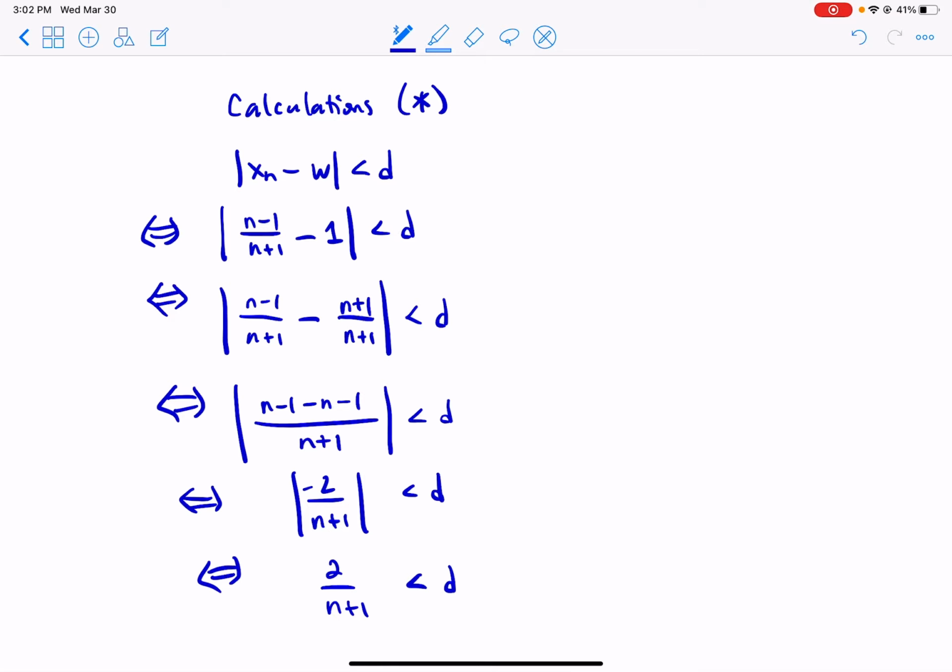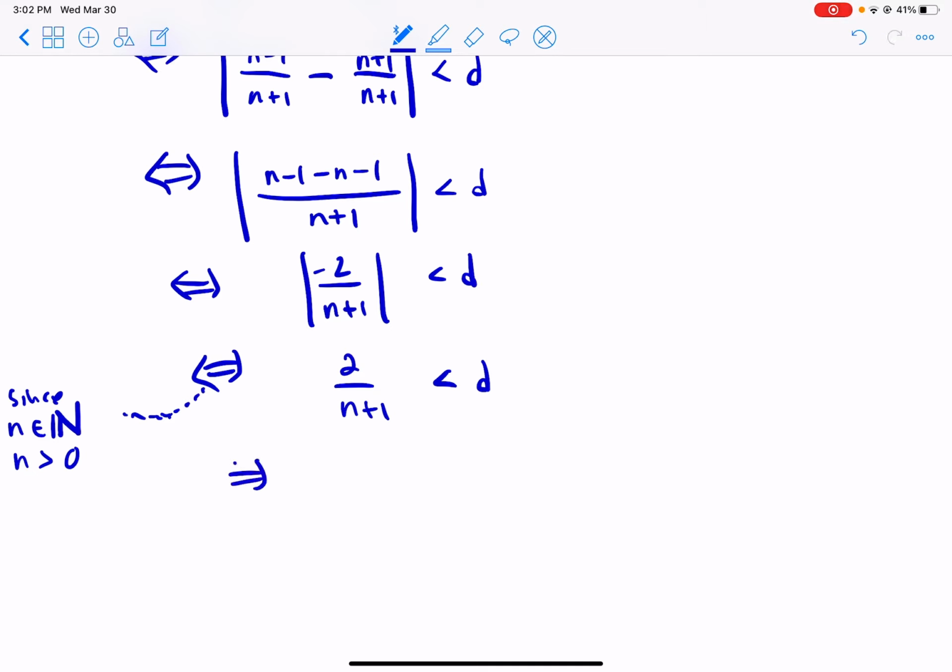Okay, and the price I pay is that a negative 2 should become a 2. And then I have to realize that this if and only if here is true, since little n is coming from the natural numbers, so n is positive. Okay? And so this denominator is a positive number, so it doesn't need to change. It doesn't need to become a minus or anything. The negative 2 becomes a positive 2, because that's the definition of absolute value.